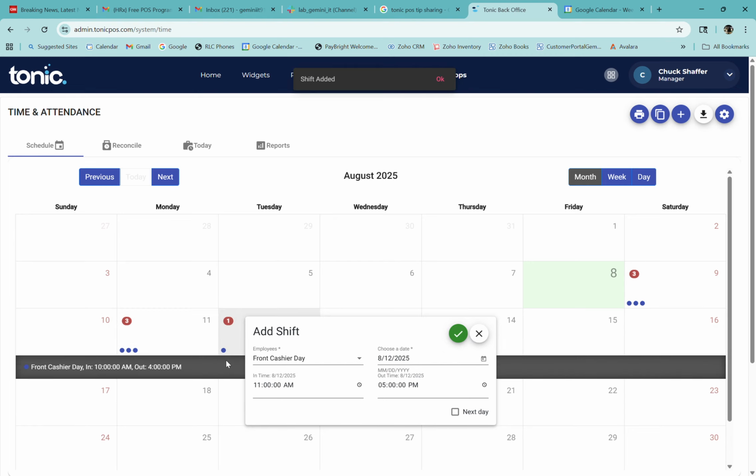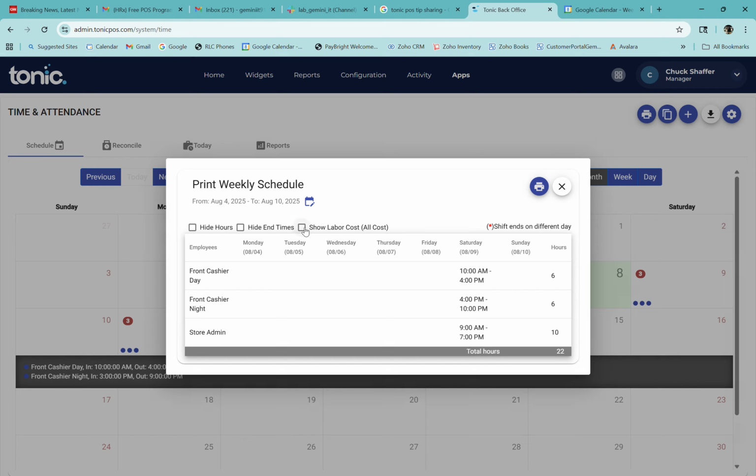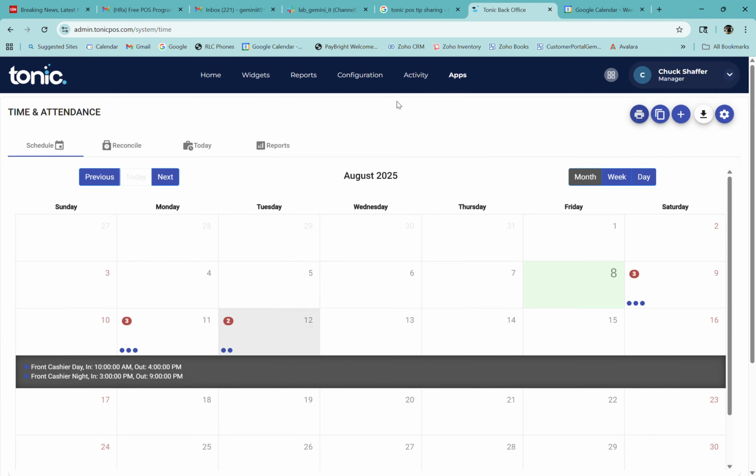So now they're scheduled. And I would just basically rinse and repeat that for each additional employee. Let's go ahead and put a night shift cashier in there real quick, and we'll call this done. They're going to come in at 5 o'clock p.m. and they're going to leave at 10 o'clock p.m. Checkbox. And that adds. So that's how you can build that schedule out. And then, of course, again, you can come up here and print that. And I can hit print, select my printer, and it would print my report for me. I'll close that window, and I'll be done.